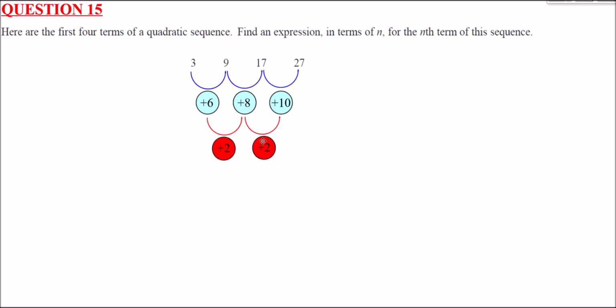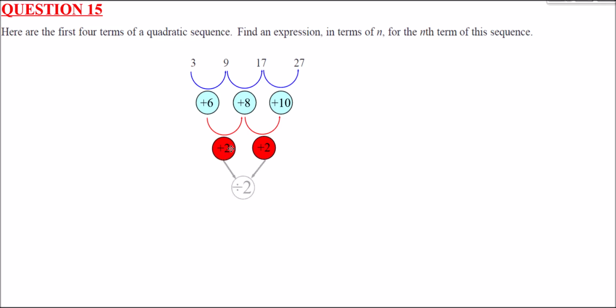So if you have a look at the gaps of these numbers, first of all, the differences between 3 and 9, between 9 and 17, and 17 and 27. Between 3 and 9, we've gone up by 6. From 9 to 17, that's a gap of 8. And from 17 to 27, it's gone up by 10. As you can see, the gaps are increasing. But if we think about the gaps of the gaps next, from a difference of 6 to a difference of 8, the difference is 2. And the same from 8 to 10, the difference is 2. Now what we need to do is halve the gap of the gaps. We halve this value here.